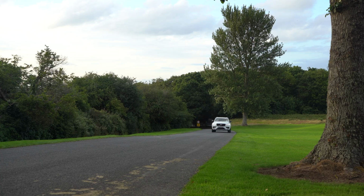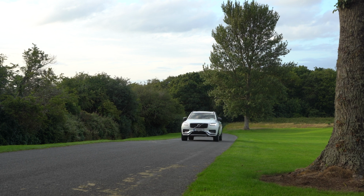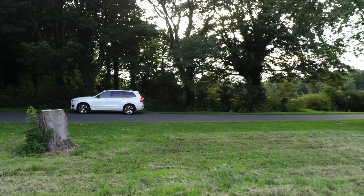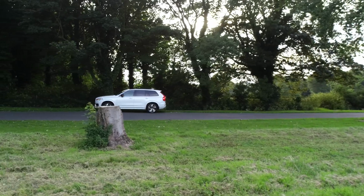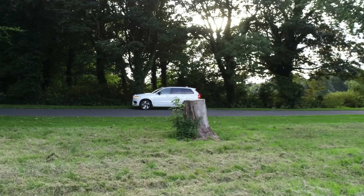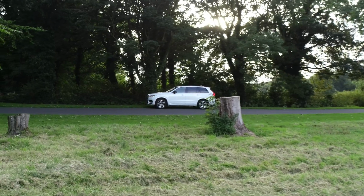So the Momentum is really where you need to be, especially as the whole point of the XC90 is getting people there in comfort, in a bit of style, and in the right colour and the right alloys. They still look great without spending the extra on the Ore design kit. As nice as it is, I think for the actual purposes of the XC90, save the money, get the Momentum, and kids will stay asleep on bumpier Irish roads. And bar that, there's really very little else negative I can say about the car.